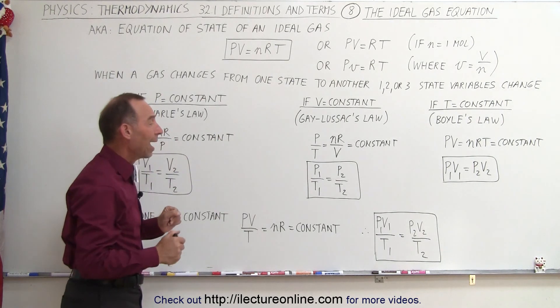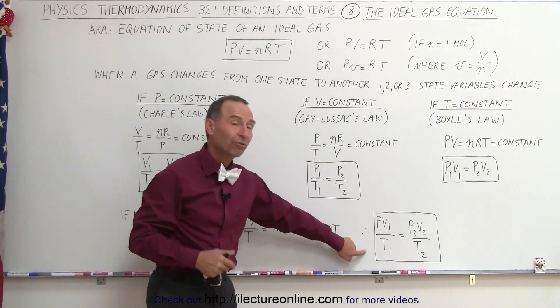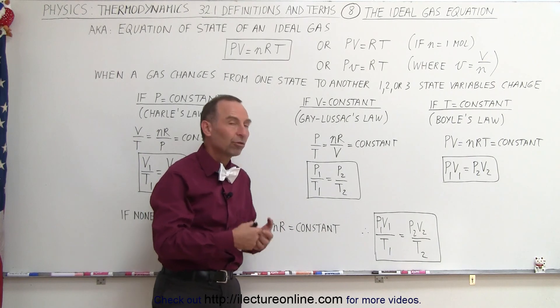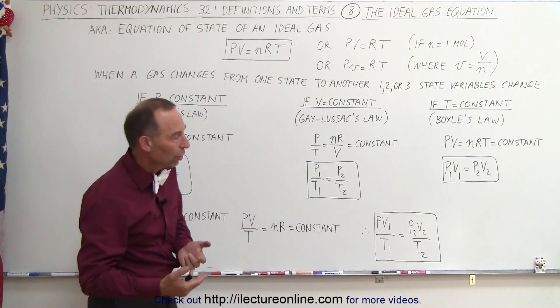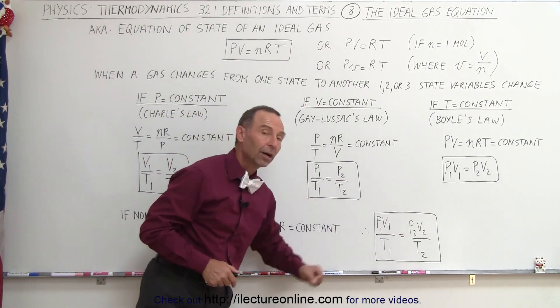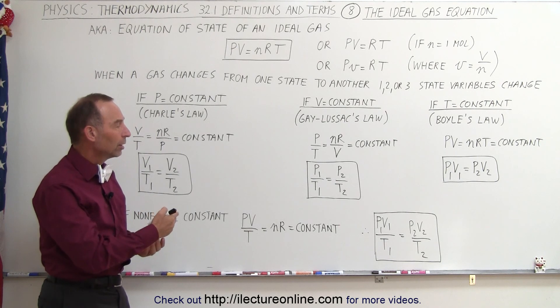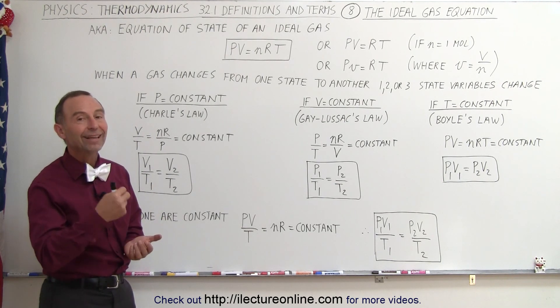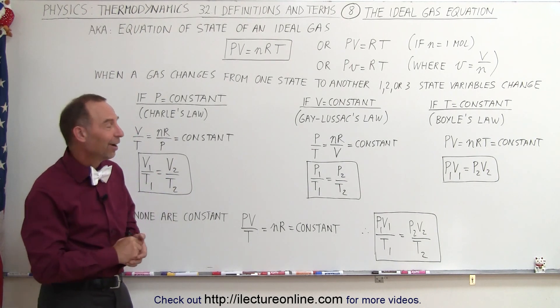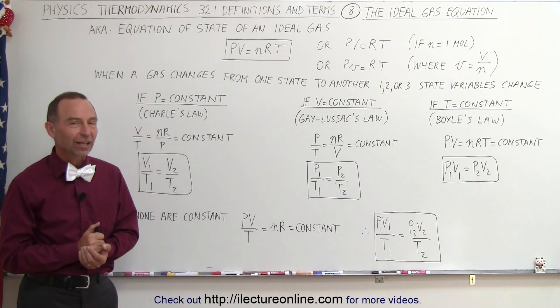even if you have any one of the three, you can still use this format of the equation to solve for any change of state to look for the pressure, the volume, or the temperature of state two when the pressure, volume, and temperature of state one are known, and two of the three of state two are known. So this is what we're going to use to try and determine the pressure, the volume, or the temperature of a second state knowing the initial conditions and the changes of two of the three of the second state. So that's a little closer look at the equation of state.